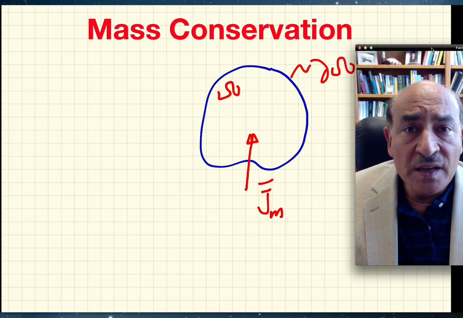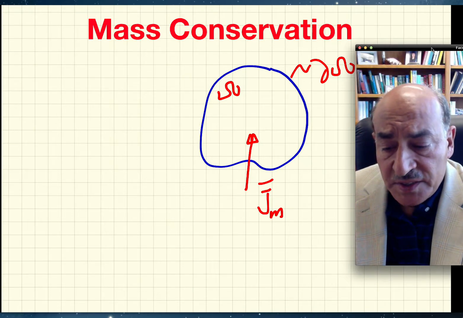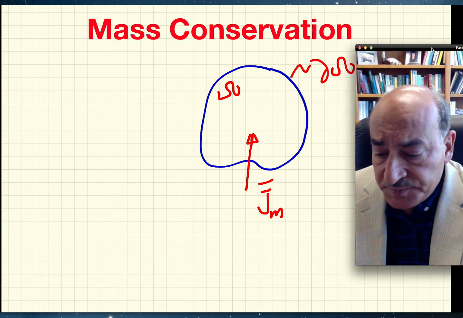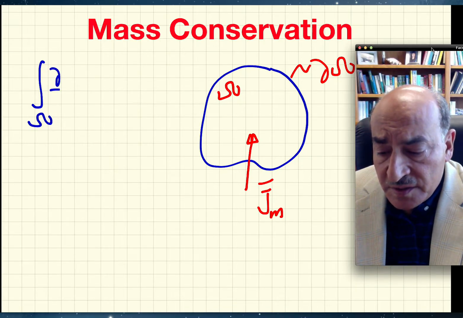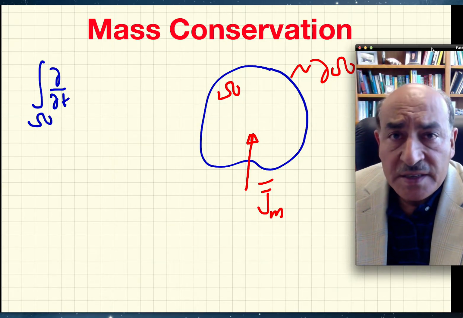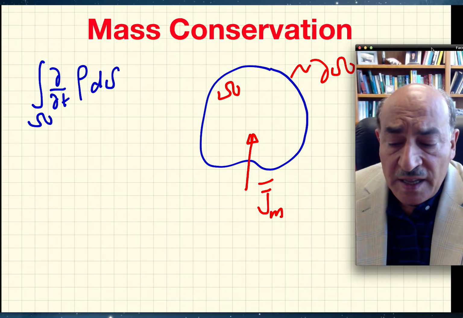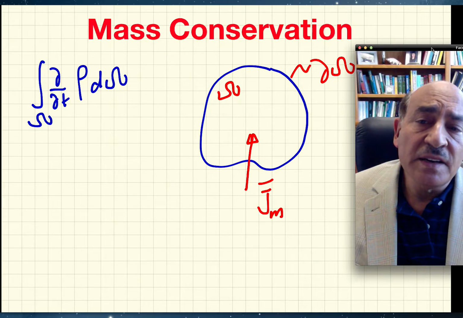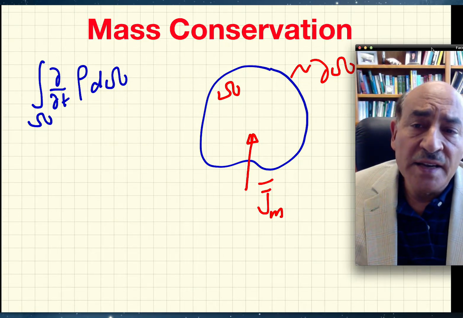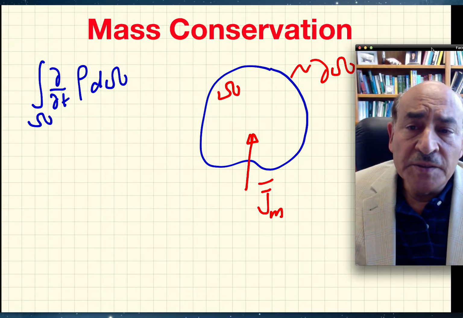So if we write down the conservation equation here, we're going to write it as an integral over the volume of the rate of change of the total mass. Total mass is the integration of the density times an element of volume. So we integrate the density over the entire volume. That gives you the total mass that is inside this object that we're looking at right here. And this volume integration is the rate of change. So the rate of change is 0 if we don't have fluxes going in or out.